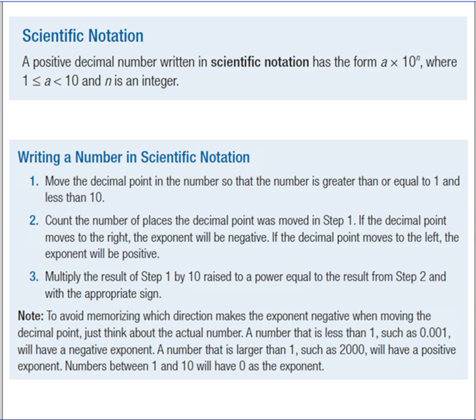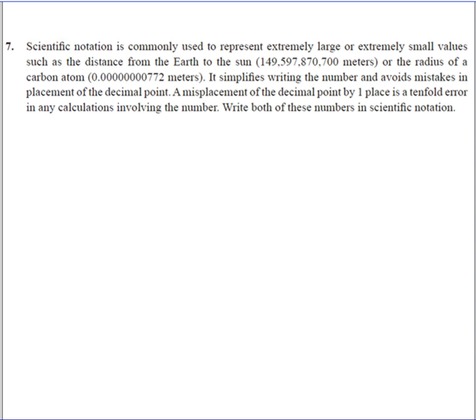And so when you write a number in scientific notation, you have to decide where the decimal is supposed to go and count the number of places that it was moved, and then show how many times you moved the decimal with your power of 10. And so when I think of numbers, I think of money as much as possible to help me. Let's look at an example in number 7 so we can see what happens when moving that, because hopefully this will make more sense when you see an example.